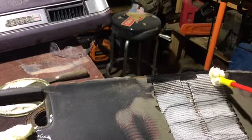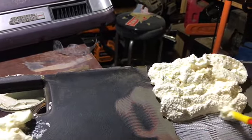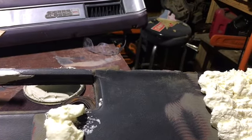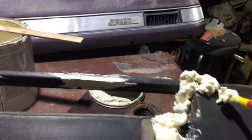Let's just go ahead and fill these cracks in. Let's spread up in here. I don't know if it's even filling up down past that screen or not. I'm trying to do it slow and push it down in there. That's why I didn't want to do this stuff, because it makes such a mess. Let's just see how that works out versus this. We'll do it all in one video.